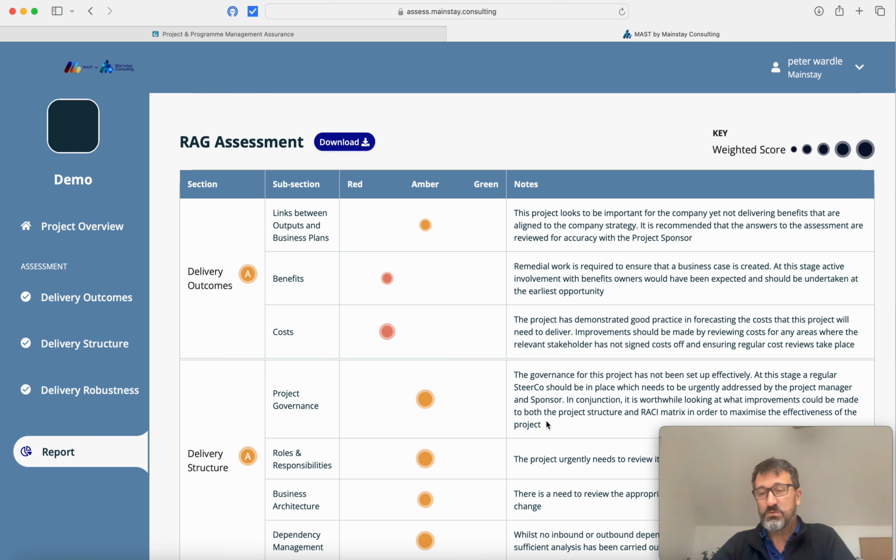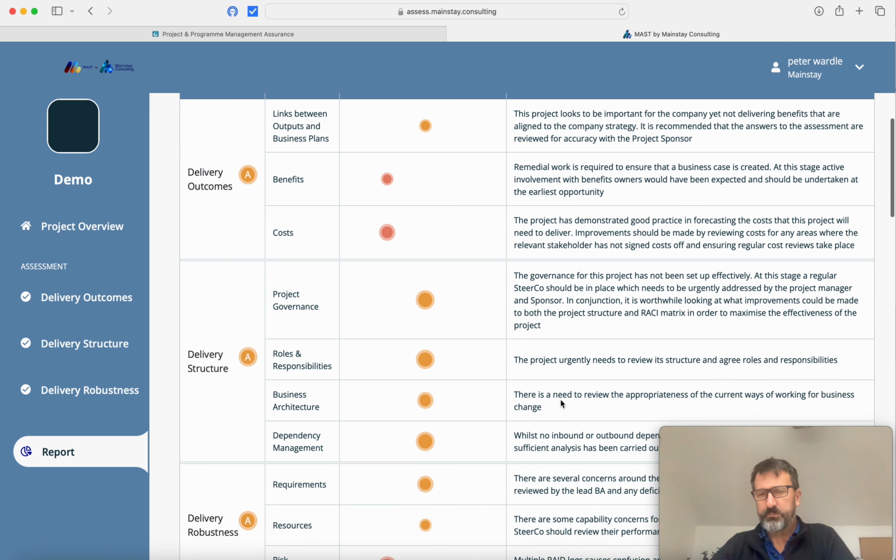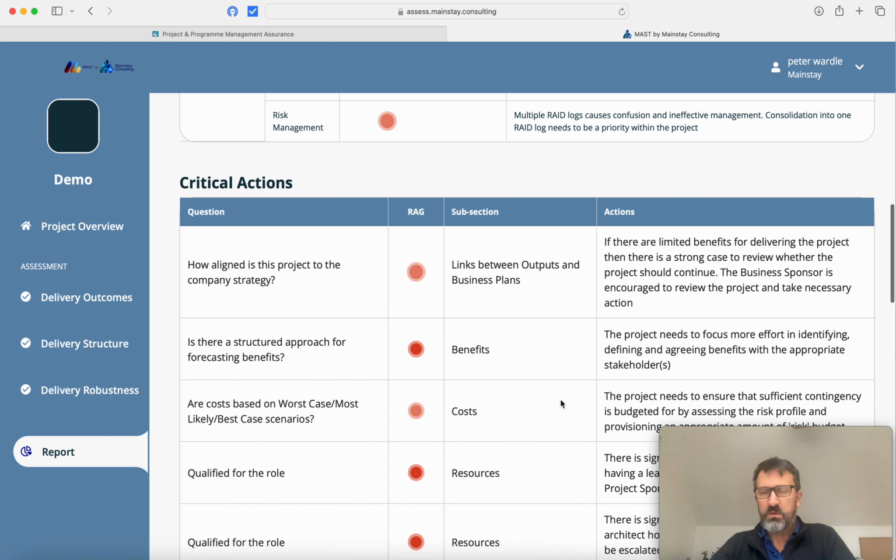But this gives you really pinpointed notes in terms of what is going on specifically within that project, and it's really great because you can highlight exactly what's going wrong. The next part of this assessment gives you the critical actions. Each of the questions that give a red or a red amber response, we give actions.